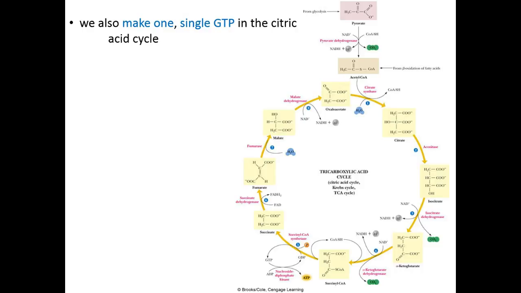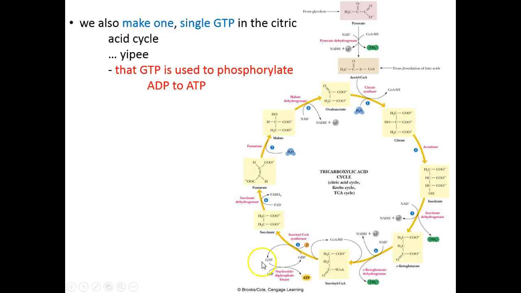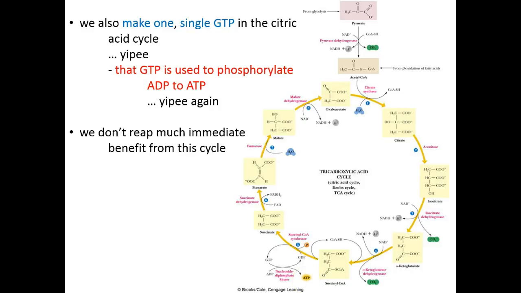Along the way, we'll see that we make 1 molecule of GTP, guanosine triphosphate, in the citric acid cycle. Big deal. We actually use that single GTP to phosphorylate ADP to ATP, so it's a very quick conversion, where the GTP molecule we just made is used to fuel the phosphorylation of an ATP molecule. Well, big deal again. I mean, 1 ATP molecule for all this trouble. It's not really what we're after. And it's not the point of the citric acid cycle. The citric acid cycle doesn't exist to give immediate energy payoff. It exists to harvest electrons for later payoff, for ATP production that's going to come later on.